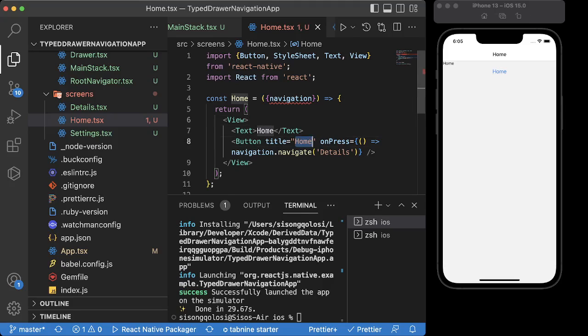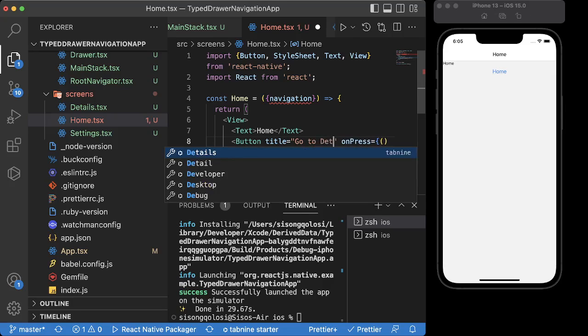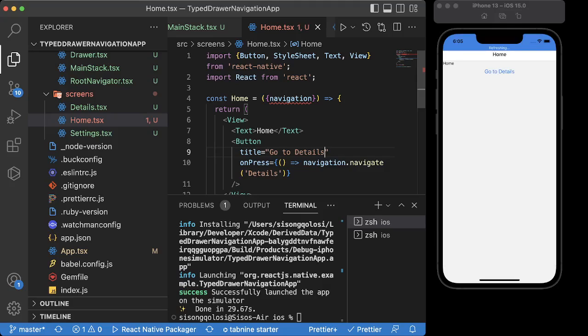Let's give it a name: Go to details. Okay, we see everything is working nicely. It's going to details when we press go to details. So our stack is working.